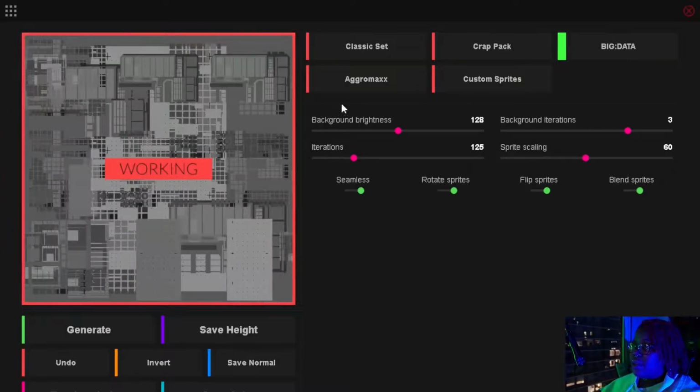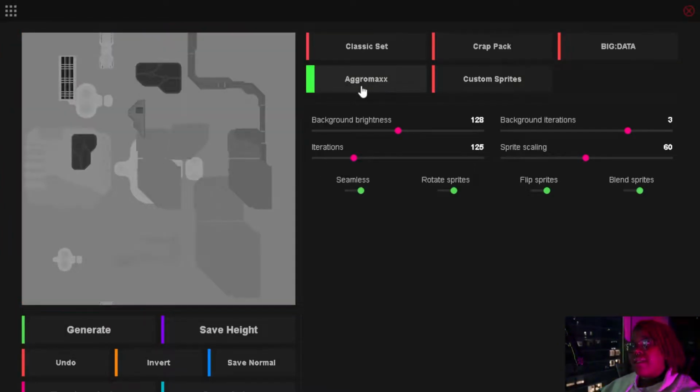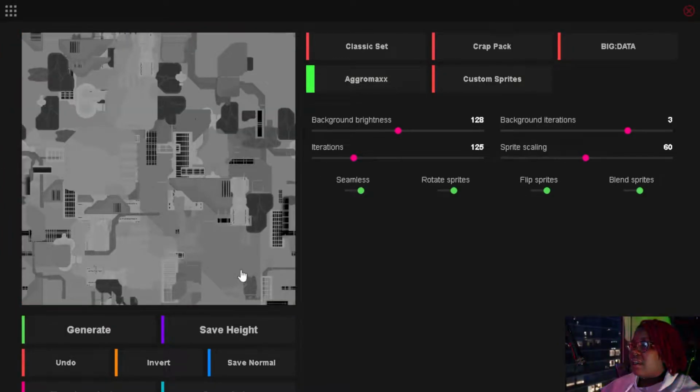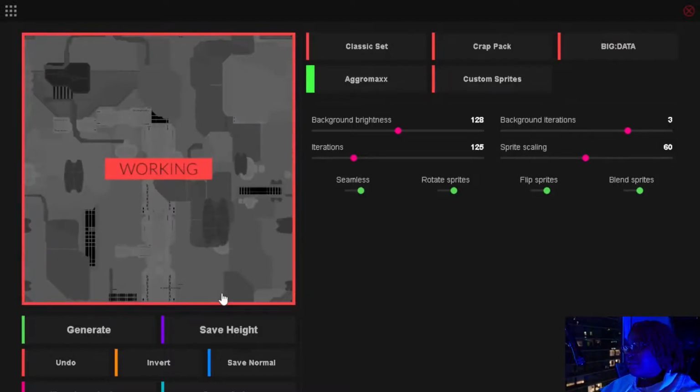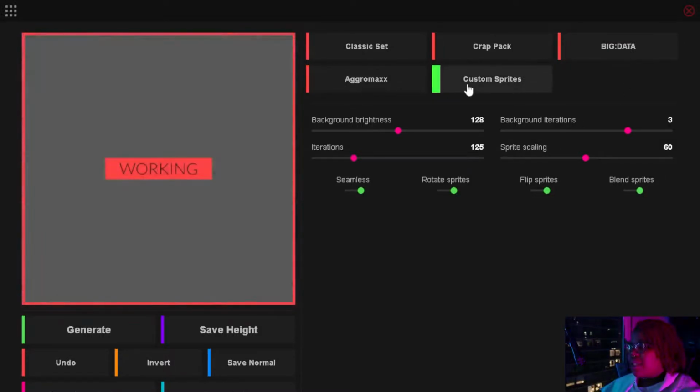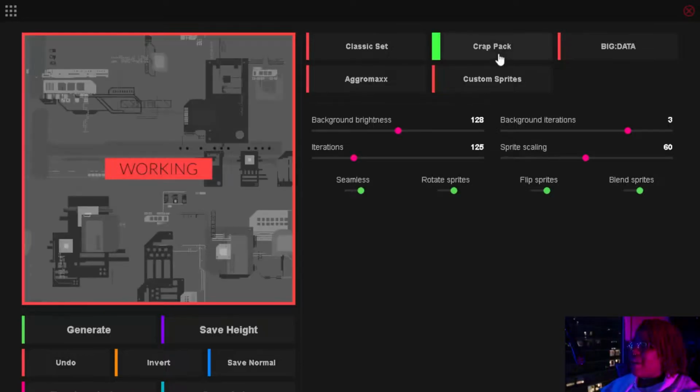We have Agromax, which is also pretty nice. And then we have custom sprites. This always seems to take forever to load on my computer, but yeah, we're going to be using crap pack.